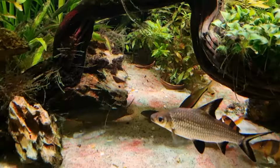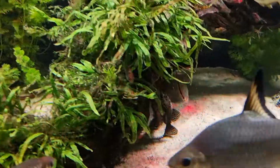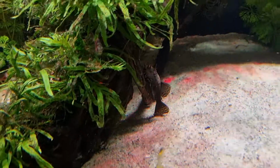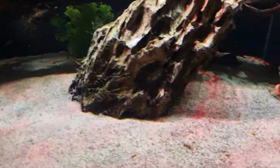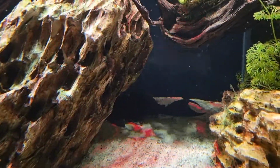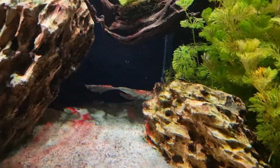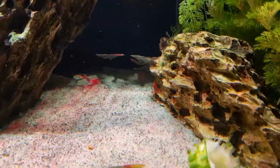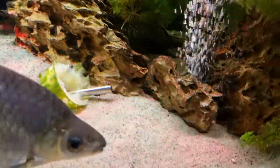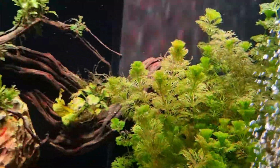Anyone else that I can point to? Oh, there's Frank, the other bristlenose black. At the back here is a snowball black. He has a beautiful dorsal fin. If he would just come out the front, but he's not going to, of course. Anyone hiding through there? Not that I can see.